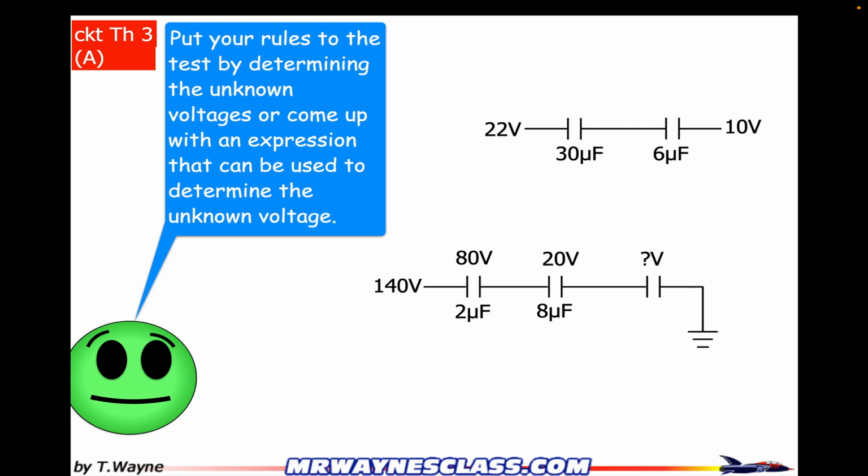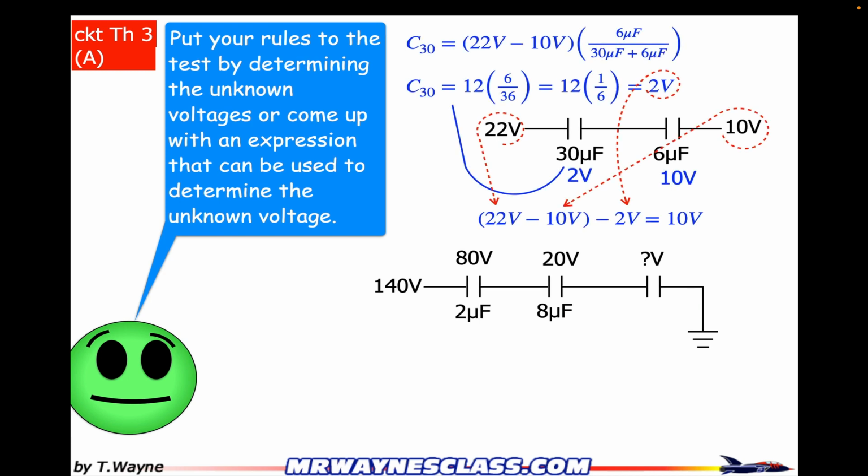Okay, so hopefully you're unpausing and you can see what's going on. For the first one, I know I got arrows all over the place, but let's start looking at the 30 microfarads. At the 30 microfarads, I can use my rule 2 to calculate how much potential difference is used up across the 30 microfarad capacitor, and that's 2 volts. And then rule 2 says the difference across the two ends of this series is going to be 12 volts. Then I subtract out the 2 volts, and that leaves me 10. So 10 volts is used up on the second capacitor.